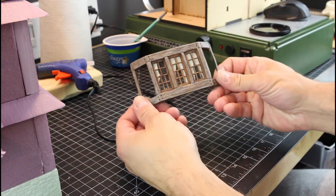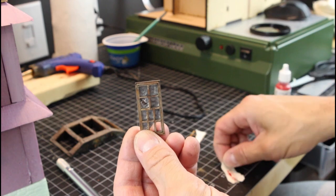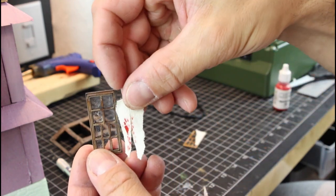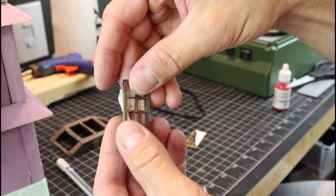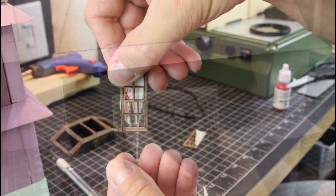Ripped them up. This is really fun because you can get really creative and do any shape you want, right? Because they're all going to be torn and tattered. Here, obviously, I just broke the window, put a little blood on the inside, and went from there. This is a time to really have some fun with the build.